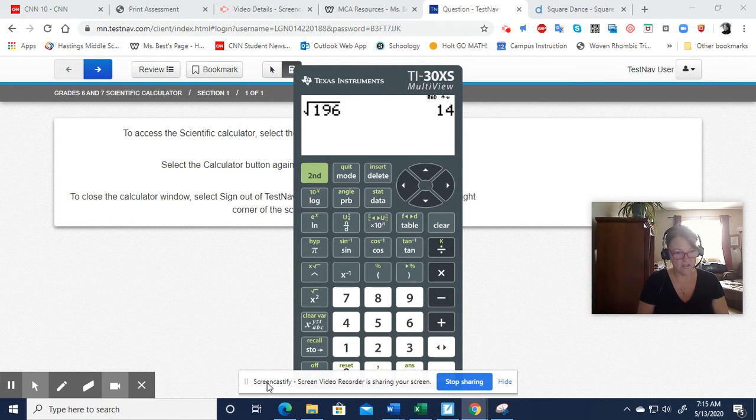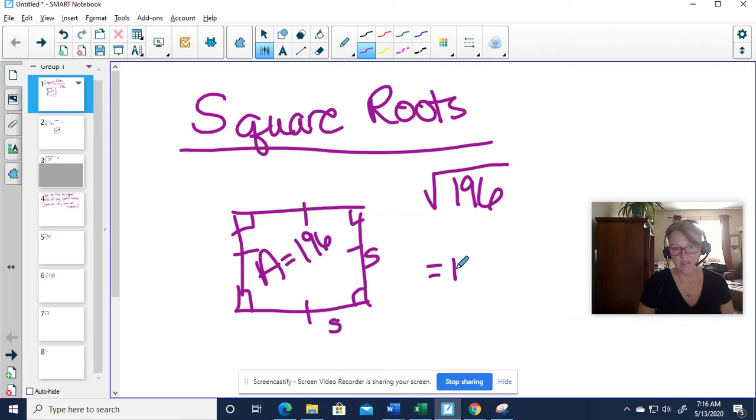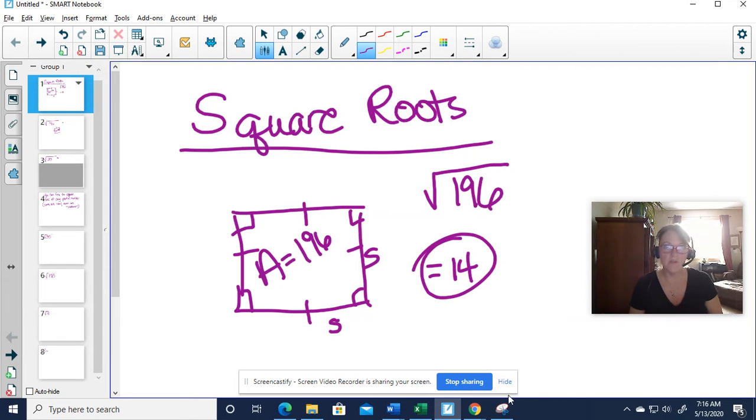Do you not trust it or believe it? Well, then you can always go back and check it and say, what's 14 times 14? Or 14 squared, and you hit enter. Bam, 196. So feel free to have your calculator handy today as you work through these problems. But that's why I wanted you the other day on Monday to start memorizing the perfect square numbers.